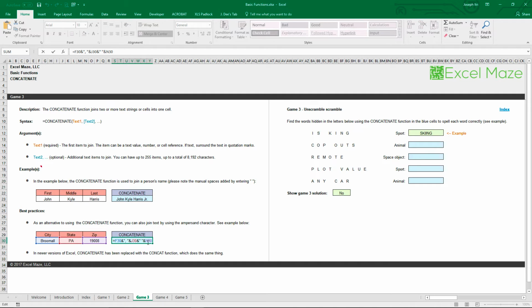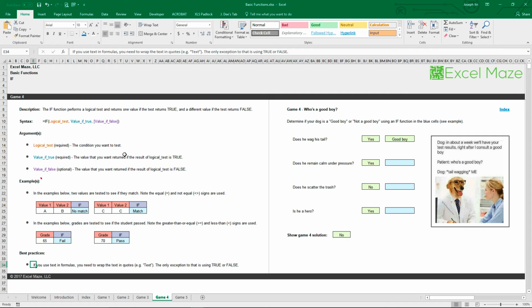As we discussed with Jeff's question regarding different versions of Excel, in newer versions of Excel, like 2016, concatenate has been replaced with the CONCAT function. It does the same thing, it's just a different word. And again, it's an example of Excel always evolving and trying to keep you up to date with the latest and greatest. So with that said, we'll move on to our fourth function, and that is the IF function.